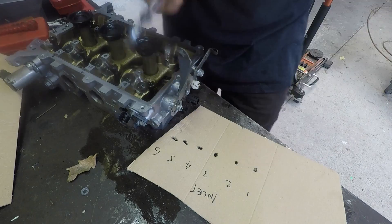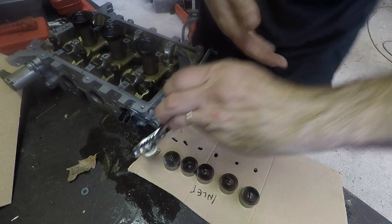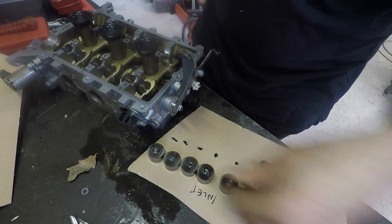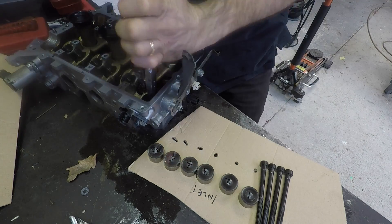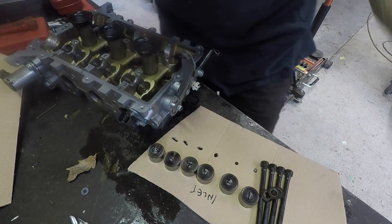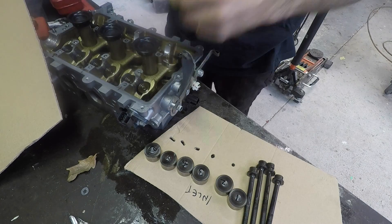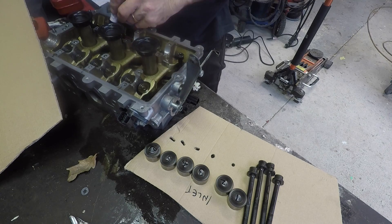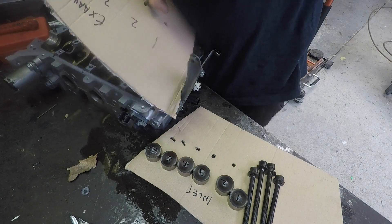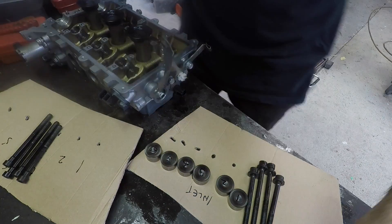What I decide to do now is pull the head completely apart. While I was waiting on parts I figured I might as well do this just to see what it looked like — it was in really good nick, but I just wanted to check. So I pull out all the valve buckets, bolts, valves and everything. You need to make sure you mark these because on a Smart Car the valve shim is actually built into the valve bucket, so if you mix these up you're going to have different valve clearances. So I mark them inlet and exhaust.